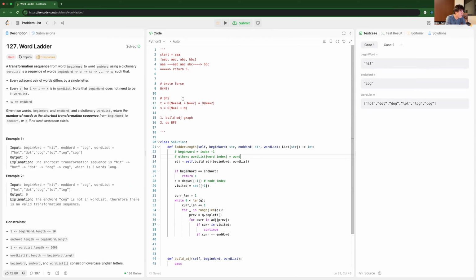It will take a bit more space complexity, but it's okay, I guess, because even though I wrote this as n squared times L, L is the length of the word. Typically in English, it should be up to 5 or 6 or 7 or 8, on average at least. So it doesn't matter that much.